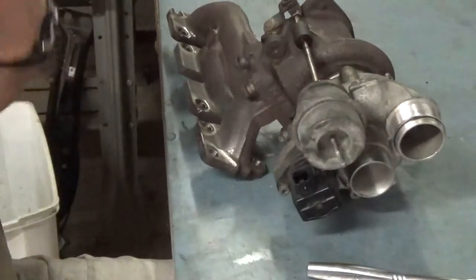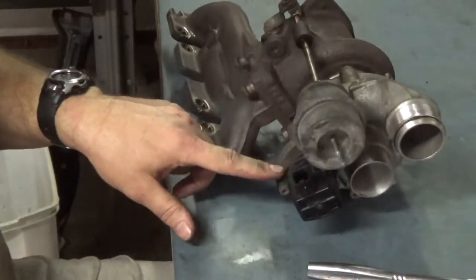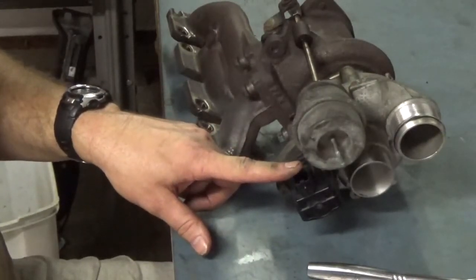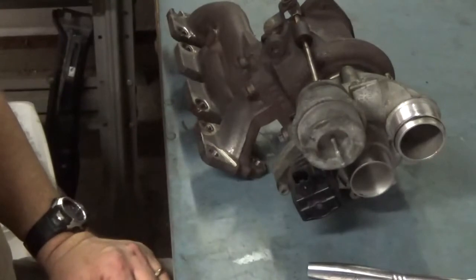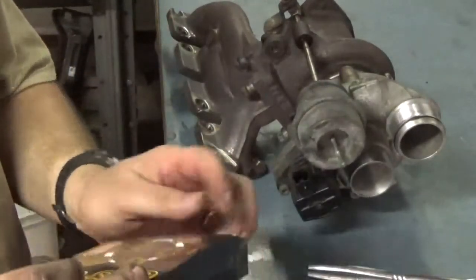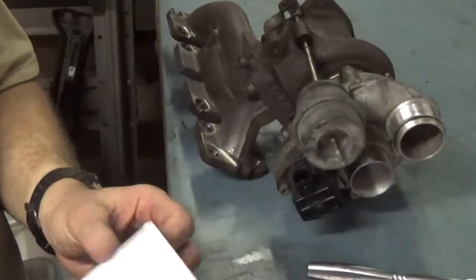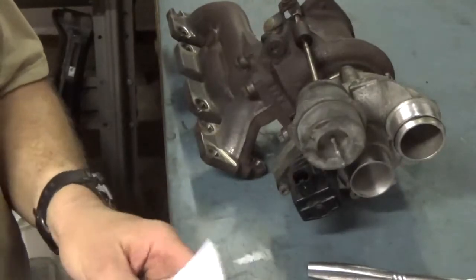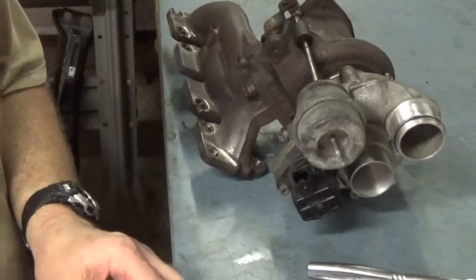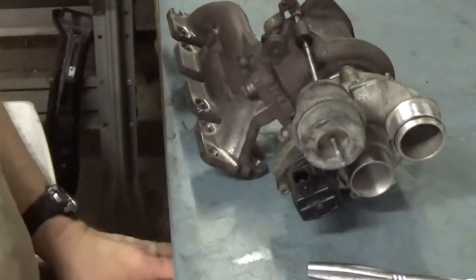It was a little bit more expensive than some of the other ones out there, but basically it just modifies the stock diverter valve, continues to use the electronic actuator from the ECM, and I figured that would be the better way to go. It does come with really comprehensive instructions, but I thought I'd just do a quick video on how to install this. The part number that I got for mine is T9352, so it's very basic to put on.